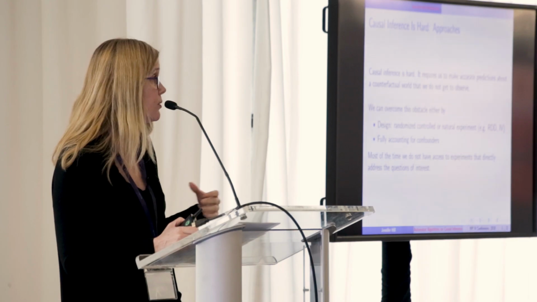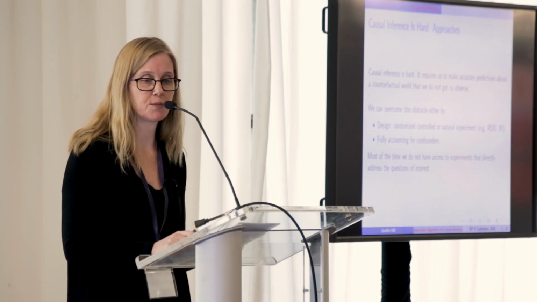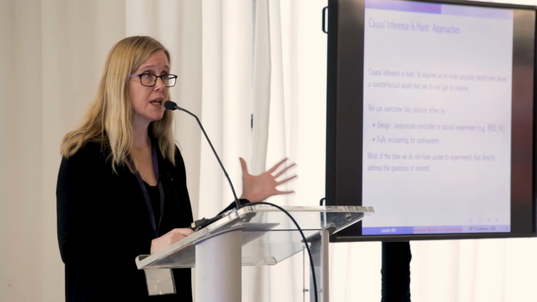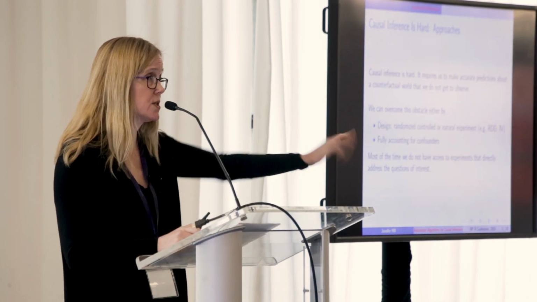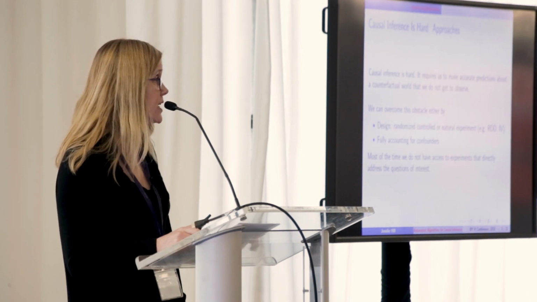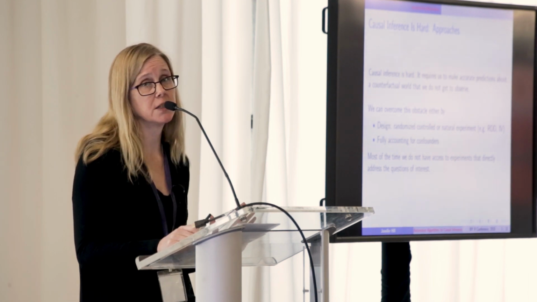We have missing counterfactuals. What we don't know is the world that we didn't see. So unless you are able to jump between alternate universes or go back in time, it's really hard to figure out what the truth was. So we had to make all kinds of adjustments because of that in the design. But in general, in causal inference, you've got two main sets of choices. One is run a randomized experiment. That's the gold standard. That's what you're supposed to do. But there are lots of situations where ethically, logistically, et cetera, you can't do that.